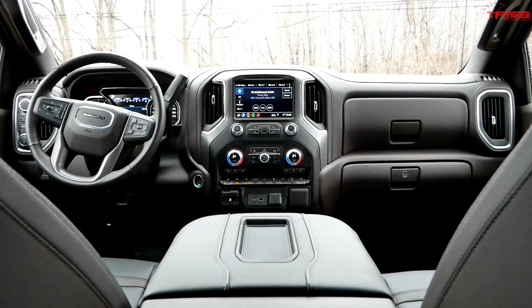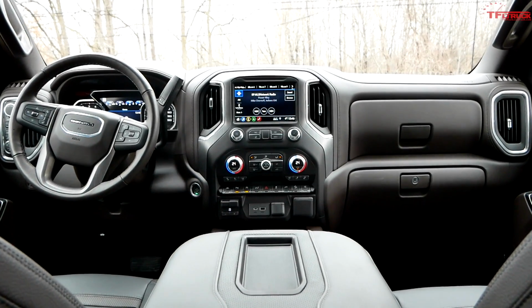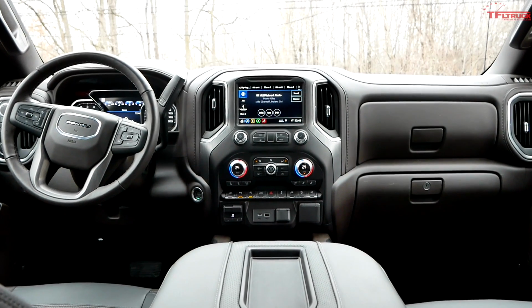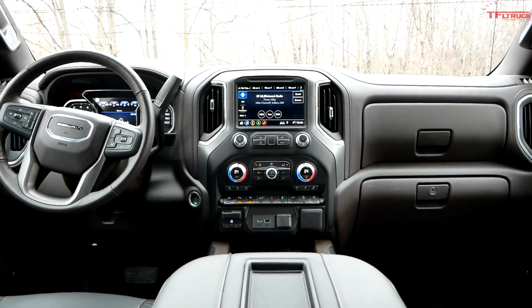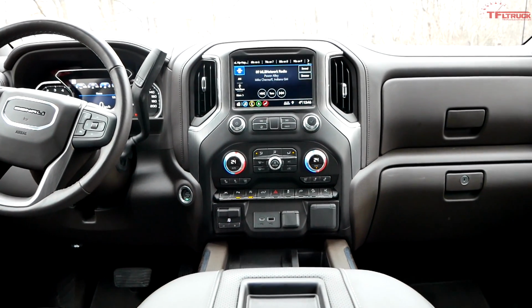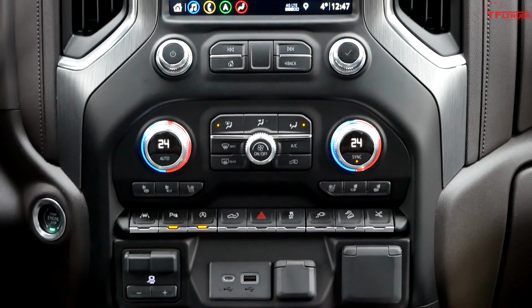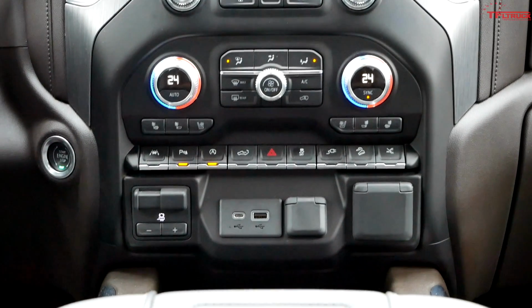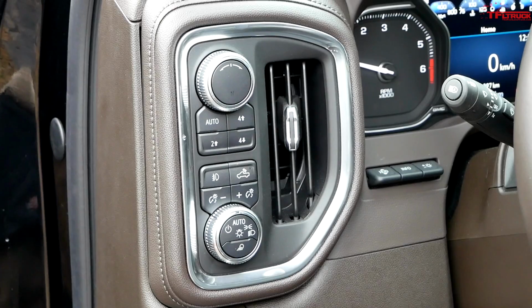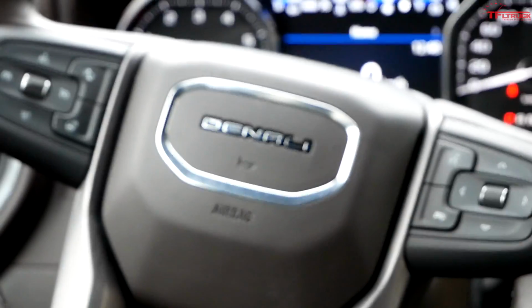I think that GMC needs to go back to the drawing board, and they need to take some notes from Ram on all those little details and really step up the materials. And that's the issue there. Like I said, it's not the layout, it's not anything really physical, it's just the materials. And I actually like that the GMC has this long bank of little buttons. I kind of like those little buttons. I like the placement of the four-wheel drive system up to the left of the steering wheel. The truck does a lot of good things in that interior. So yeah, just straight up visually speaking, there's no doubt this Ram blows that GMC out of the water.